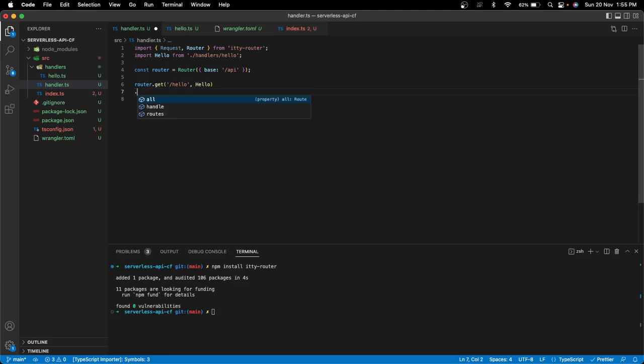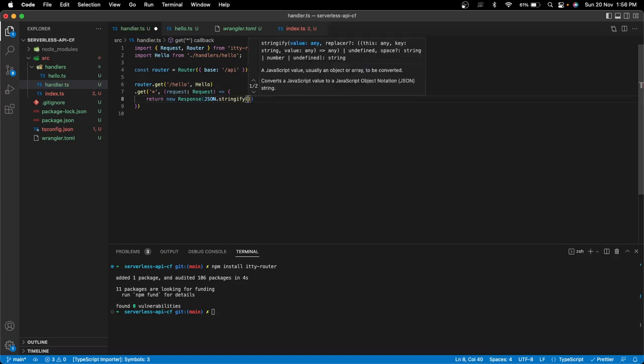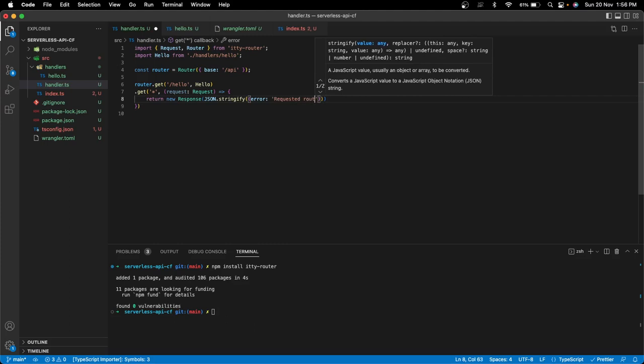And what we say is if we receive anything else apart from what we have defined, then we will return a new response. We'll do a JSON.stringify. We will pass an error and we will say requested route does not exist.